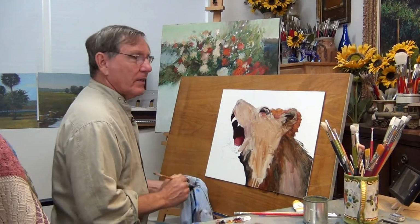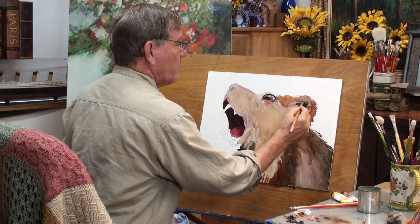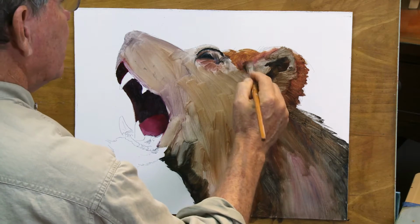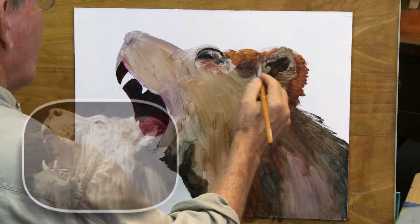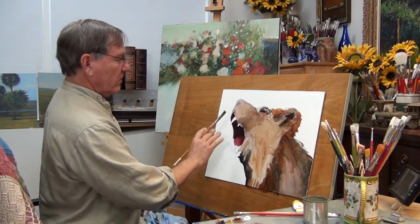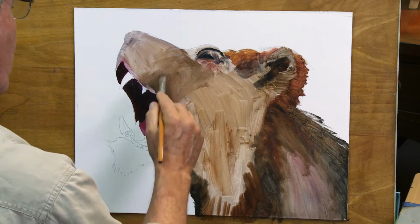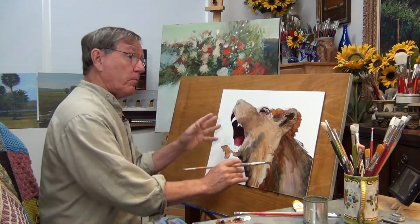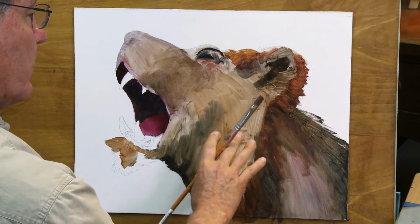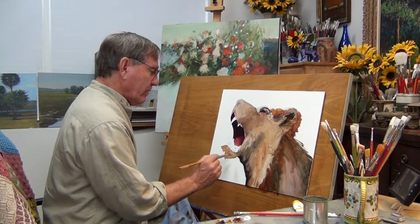Already I feel a little bit better about this. It doesn't happen often, but sometimes when starting out a painting, right from the beginning, you get the feeling that something isn't going to go right. There, now I can see this plane going much better than I could before. Early on in the painting, I thought a dark background would also help me to figure out the values of this lion. Now I see that that really wasn't the case either.